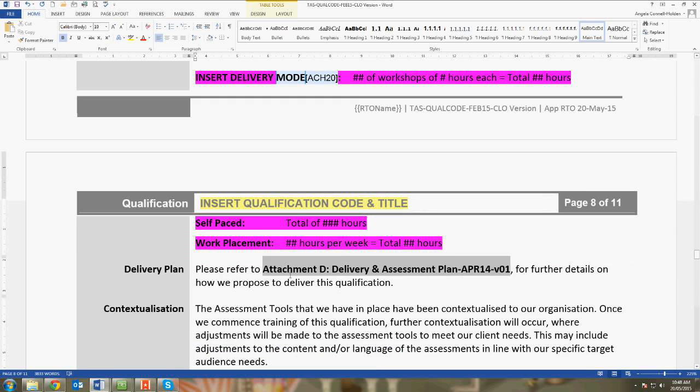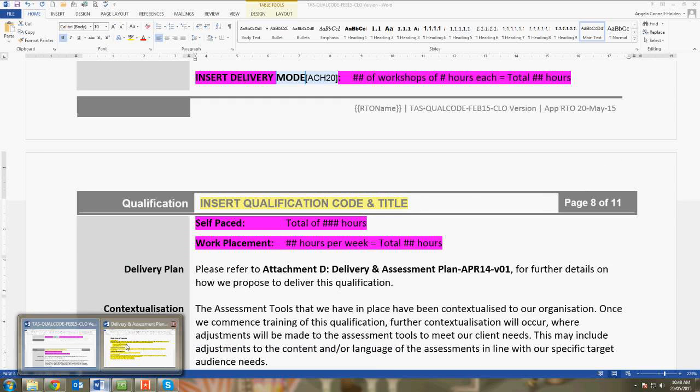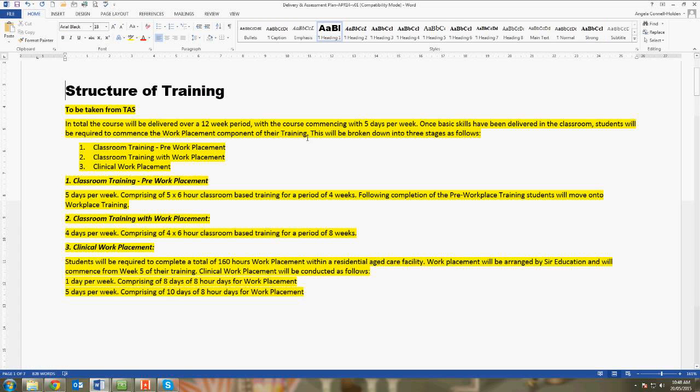And this should relate to your delivery and assessment plan. So we're back to the delivery and assessment plan. So this delivery and assessment plan only requires full quals. If you're doing a single unit session plan, much easier. You're just focusing on one unit and you're just looking at how you're going to deliver that one unit. Do not overcomplicate this. I don't need a textbook on how you're going to deliver and assess, because the likelihood of a trainer ever looking at that is zero.